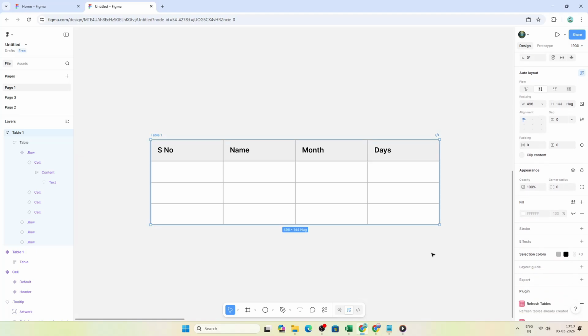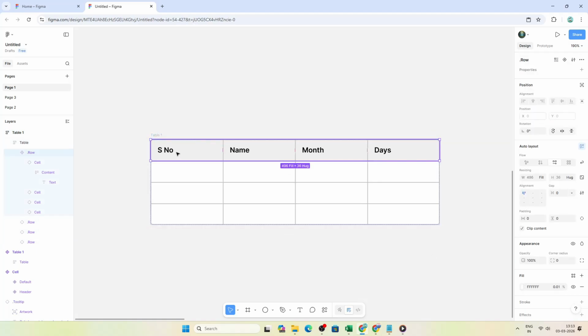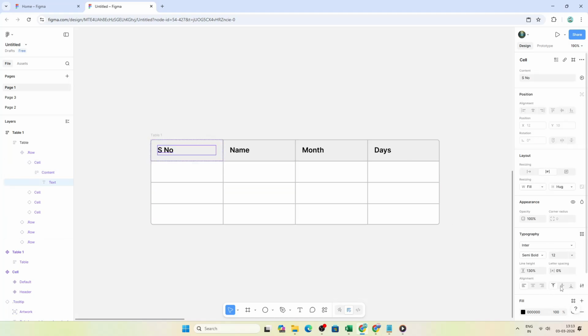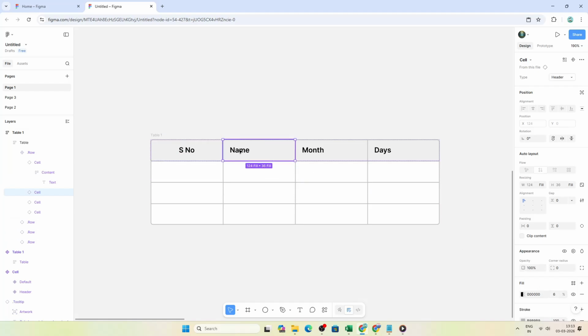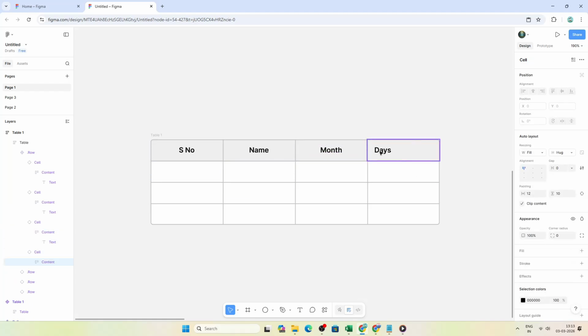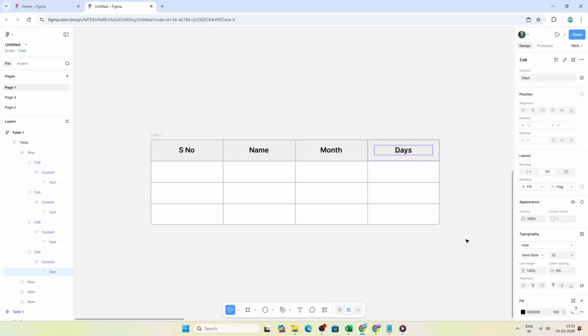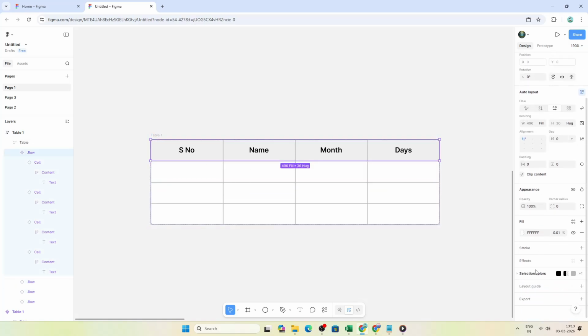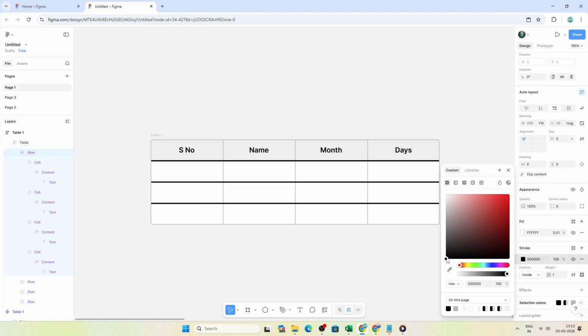Now fill in your table details, like labels in the header and data in the body, and watch the layout adapt automatically. Style the table for readability. Apply a light gray background to header cells so they stand out. Add bottom strokes to define row boundaries without heavy borders. Keep padding consistent across all cells. Even spacing makes scanning easier and helps with alignment across columns.